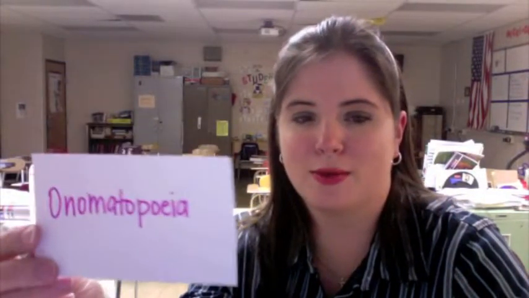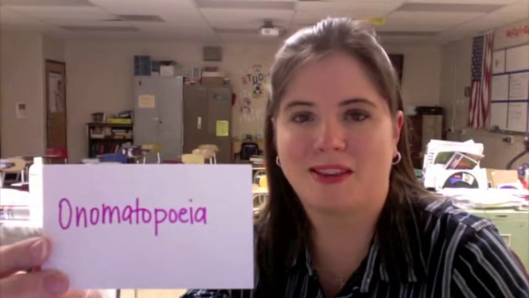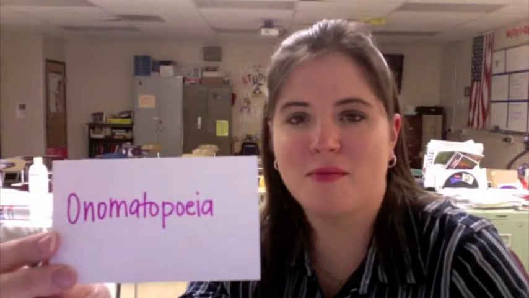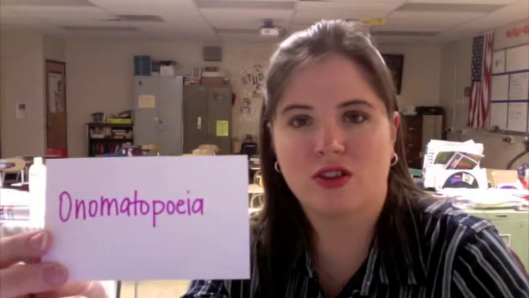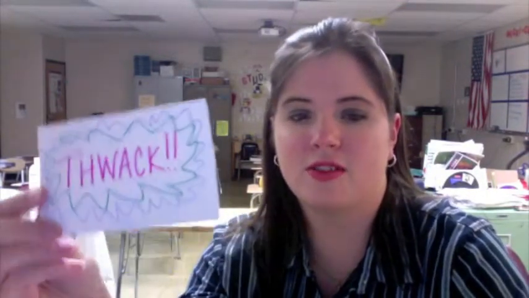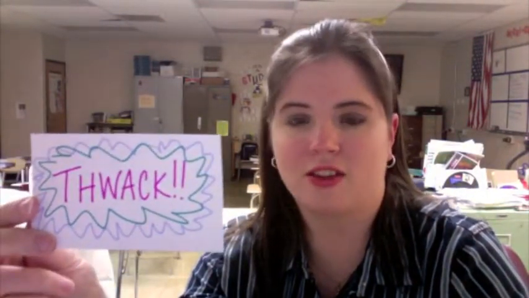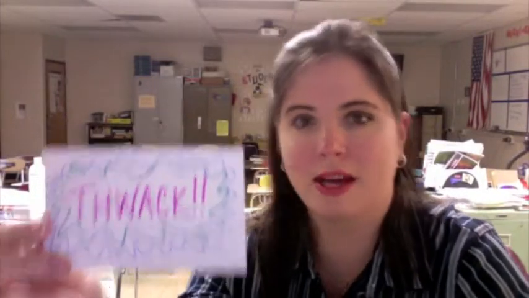So that's alliteration. Next is one of my personal favorites. I remember learning about this when I was in 8th grade. Onomatopoeia simply means words that are used to describe sound, like the tiger roared. Well, roar is the sound. I also think of the old Batman movies where you had the little call-outs saying things like thwack and kapow and zot. Those are sound words, so that's onomatopoeia.